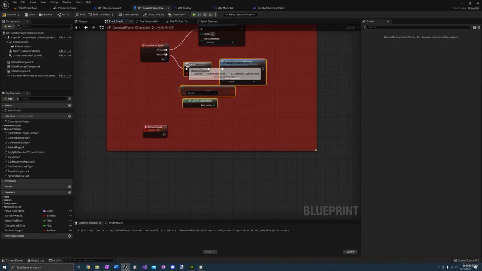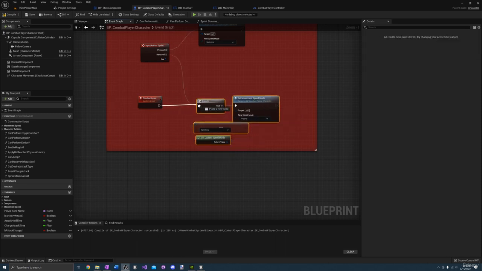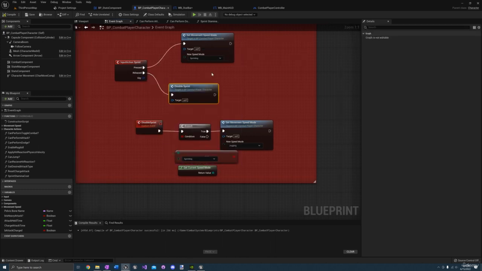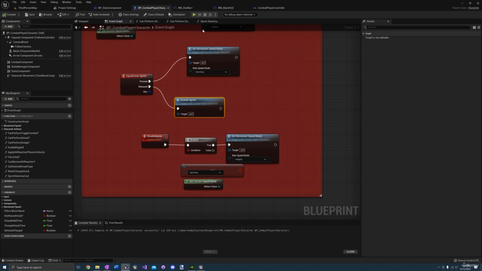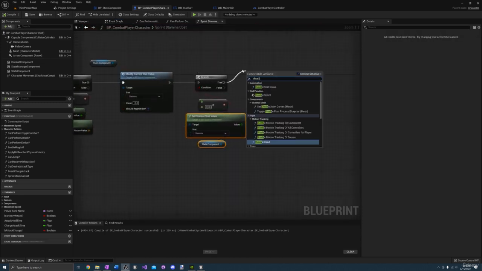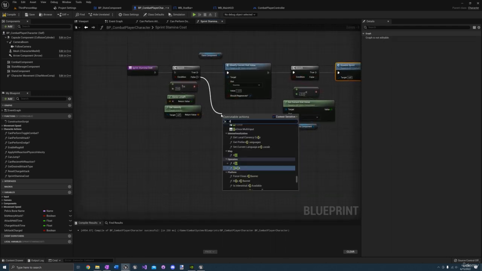And we can just move this over to disable sprint. And we can call this here, disable sprint. Okay, and here we call disable sprint. And also here we need to call disable sprint.